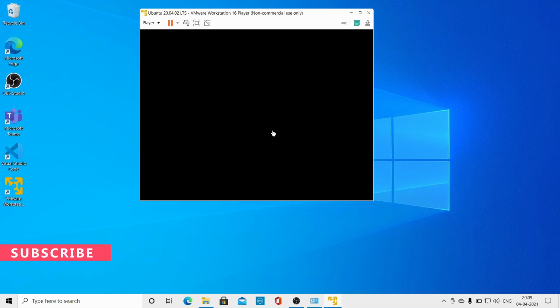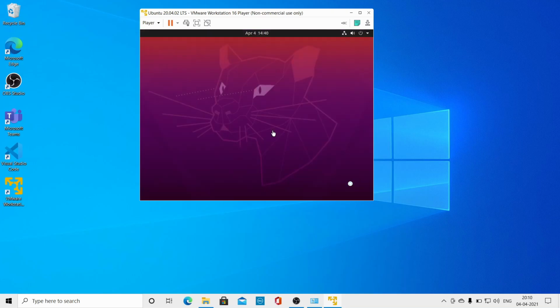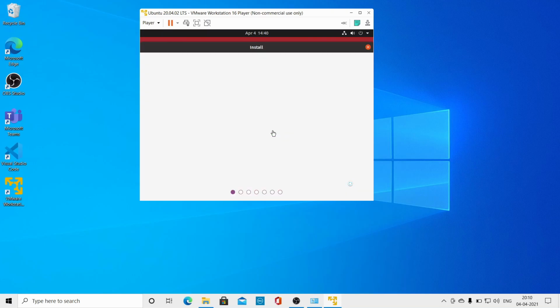Let me show you how it looks and what we are going to do next. As you can see, my Ubuntu 20.04.2 LTS version has started.